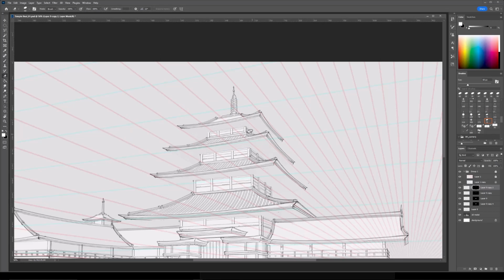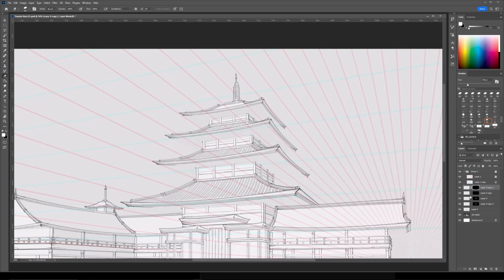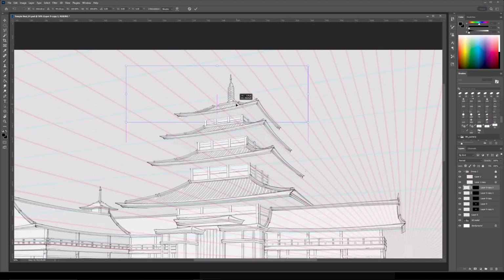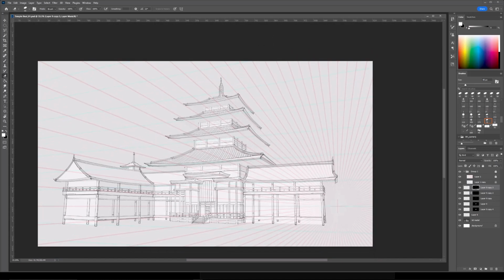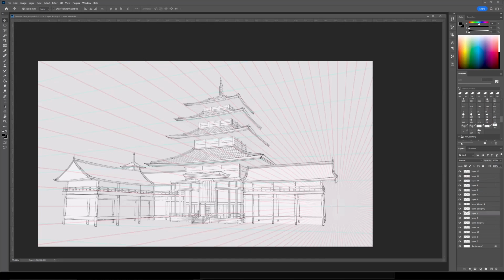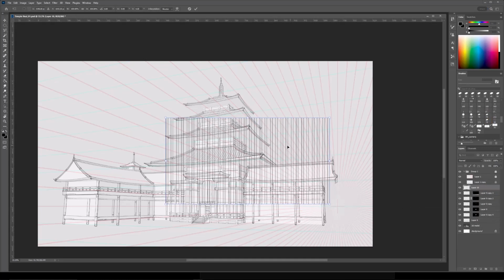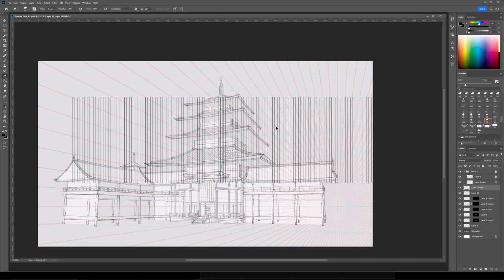And applying it to the same roofs, applying it to the other roofs. Awesome. Now repeating the same process for the other roofs as well.